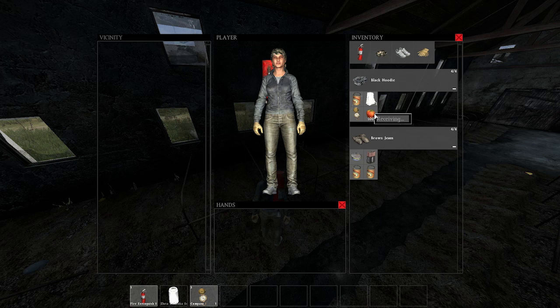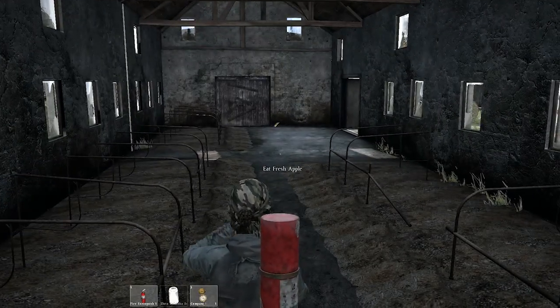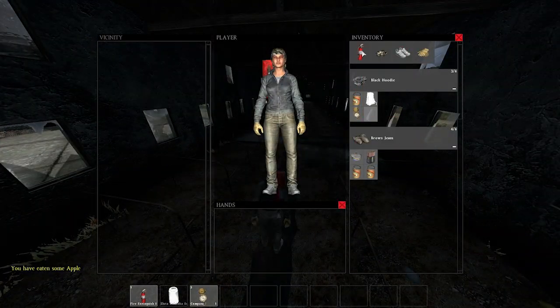Food acts like real food in real life. Eating a single can of beans no longer fully refills your hunger, and you can no longer get instant blood from eating food. Also, some foods can have negative or positive effects.